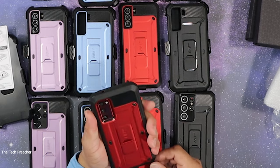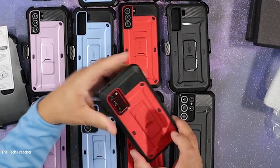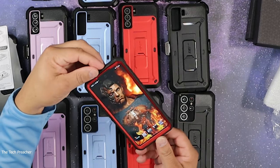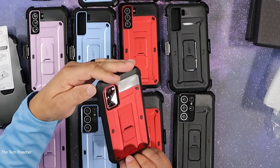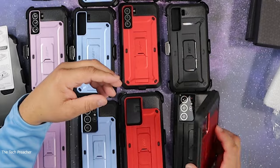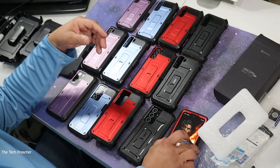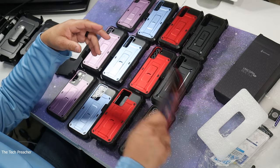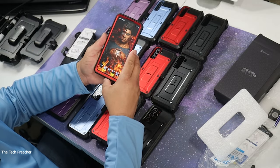Oh yeah, this is dope. So it complements the red device that I have. I have an all red Galaxy S20 FE, and it complements the device to the fullest. And again, for that full protection, if you drop it on the back, or drop it on the side, you're fully protected with the Supcase Unicorn Beetle.